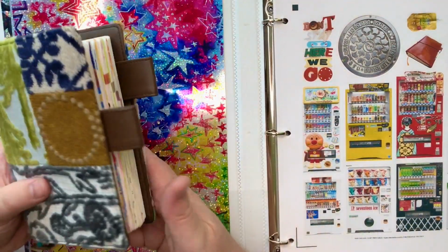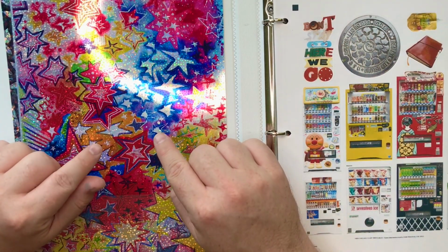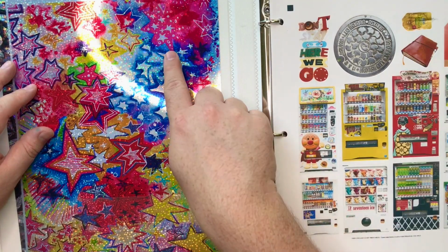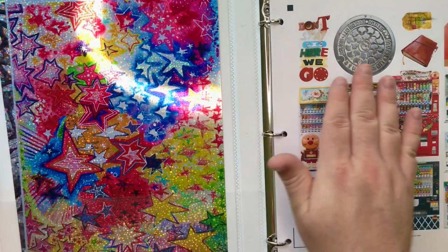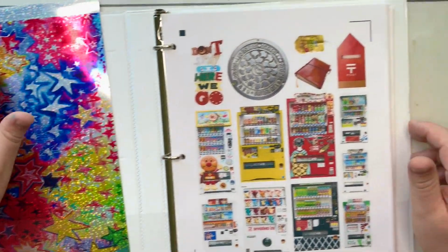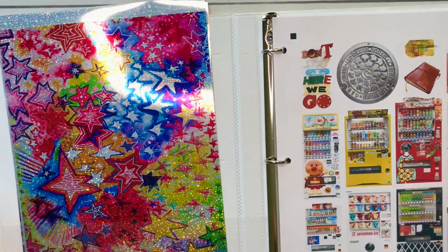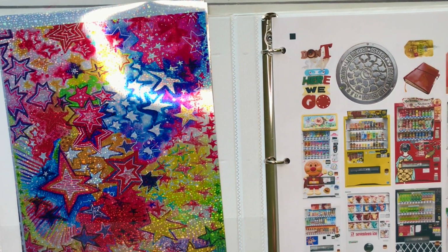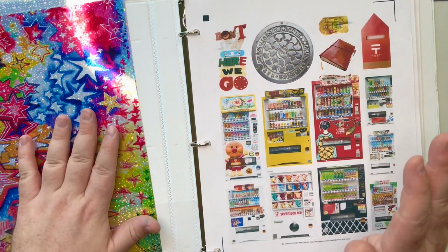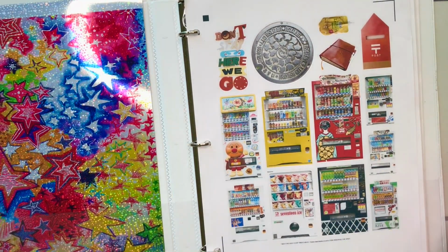I use an inkjet printer, and it is adhesive on the back, so that just makes it great for stickers. It's terrible to put through the Silhouette because the pattern gets in the way of registering the marks, so I wouldn't use this to make kiss cut sticker sheets. Some people have tried workarounds by putting little extra cutouts on there to try and trick the machine, but I couldn't be bothered with any of that. Honestly, it takes more time to do that than just hand cut out whatever I would need to fussy cut anyway. So that's what I wanted to mention, just because I know I probably get some questions on it.